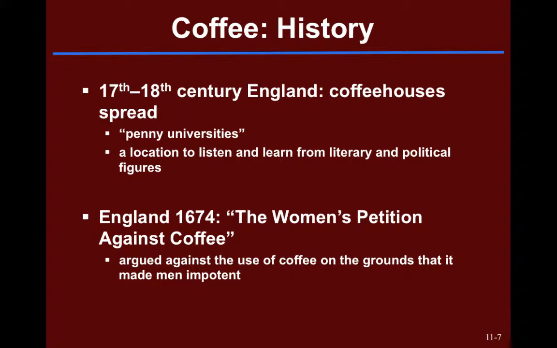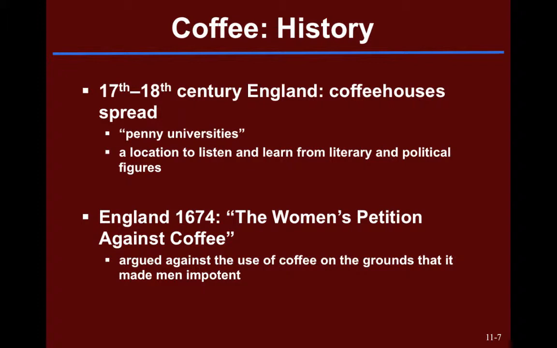There was quite a cultural and social movement around coffee in 17th and 18th century England. We saw the spread of coffee houses. They're referred to as penny universities. So this idea that there were places where you could go and be exposed to literary and cultural influences, political debate, that sort of thing. So that coffee house environment is not something that's unique to 21st century America. But we saw opposition to the use of caffeine begin almost immediately.